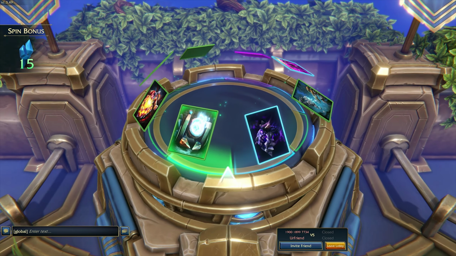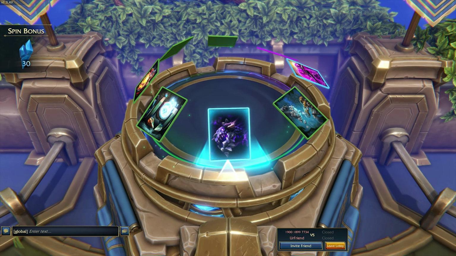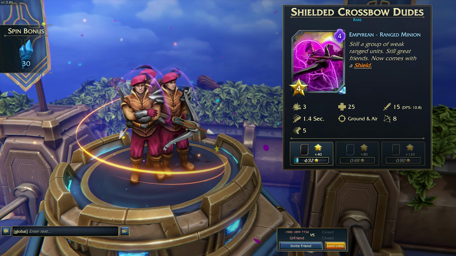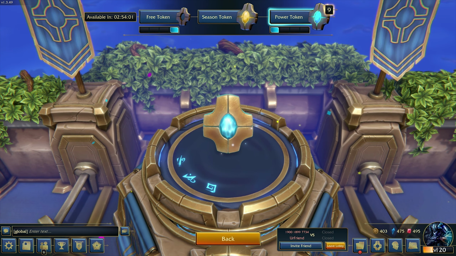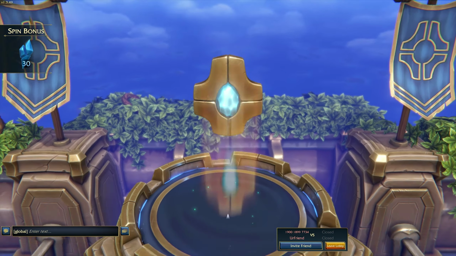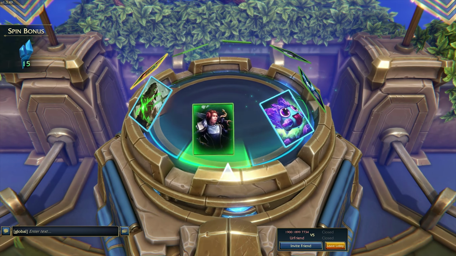Just generally when you're playing, you can swap cards in and out whenever you want and get a feel for them and see which ones you like and don't like. That's not bad. If you want, you could maybe replace the 2 cast crossbow dudes with that one instead. Okay. If you want, I'm not sure. Yeah, sure. Better to have 3 of them, I guess.